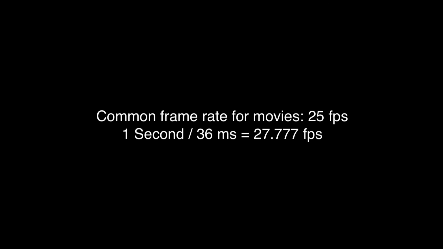I think he said that there was some experimentation to find the optimal spot, so that with any more frames per second, a human's not able to see it, but with any less, you start being able to differentiate the frames. So the idea is that you want to have as long a loop as possible, but he talked about how if you take longer than 36 milliseconds to complete each pass, then you'll lose frames. So you have to find that optimal spot where that works.